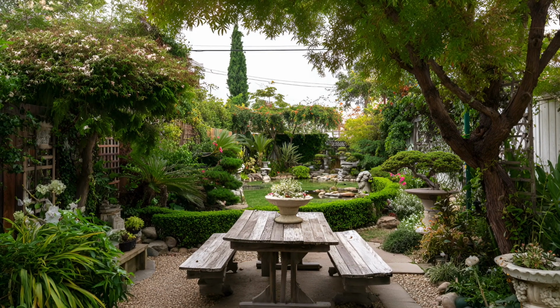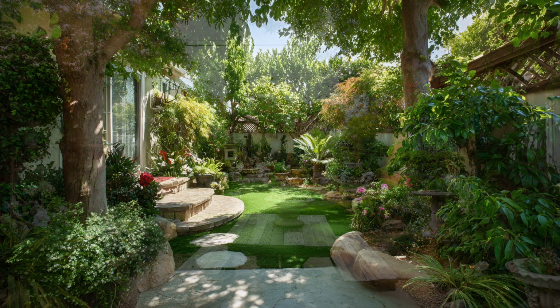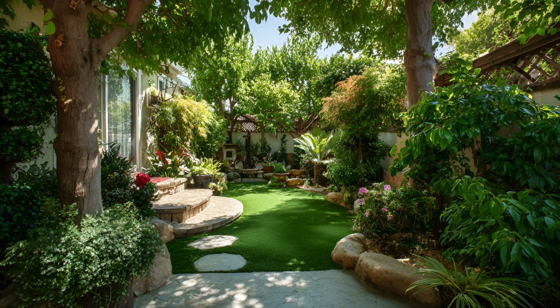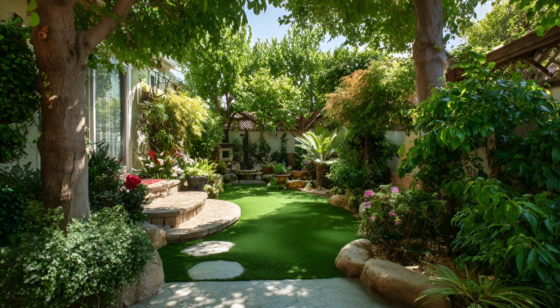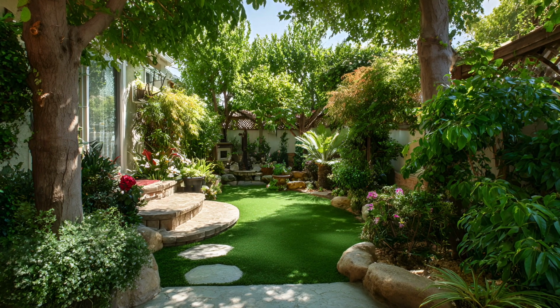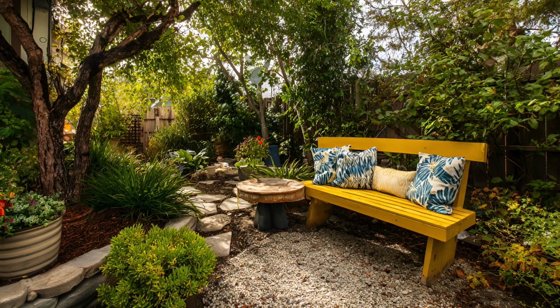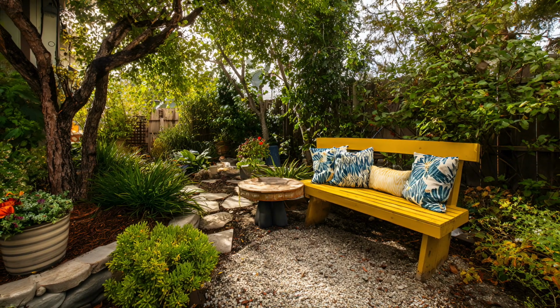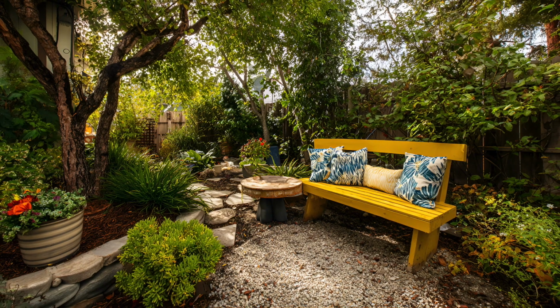Another key dimension of modern outdoor design is the social factor. Small gardens are increasingly being designed not only for individual relaxation, but also for gatherings. Families host barbecues in compact courtyards, friends gather around fire pits in rooftop gardens. Even the smallest patios are transformed into Instagram-worthy settings with string lights, cozy seating, and curated greenery.